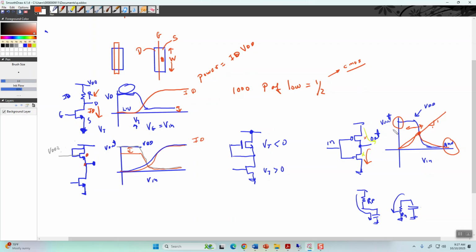Now, of course, modern devices have leakage, and so there is power. But if I stop the clock, I'm not burning any power. If I stop the clock over here, I'm still burning power. All right.